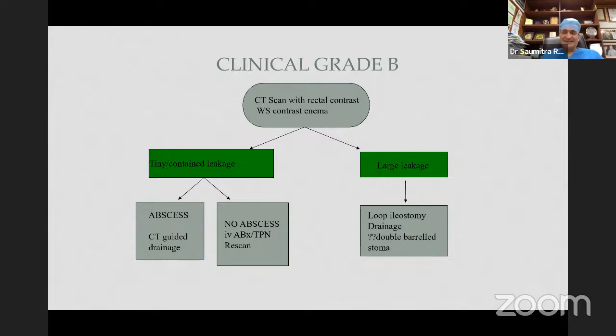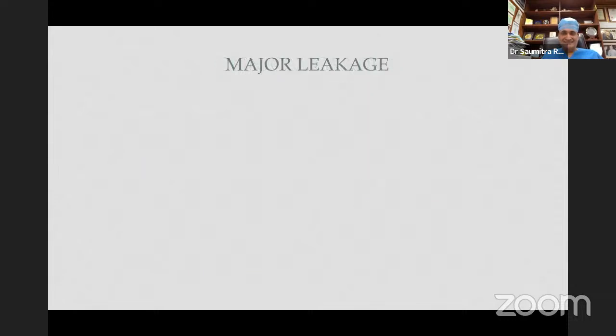If the patient doesn't have a covering ileostomy, give a loop ileostomy and drain all the collection, depending on how much of the circumference is involved. What I normally do in my practice is, if it is less than 1/4 of the circumference, I just leave it. If it is a total disruption, then you need to give a double barrel stoma, or you can, if the contamination is high.